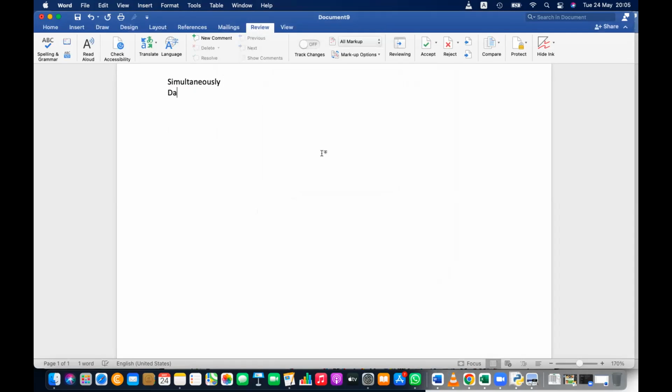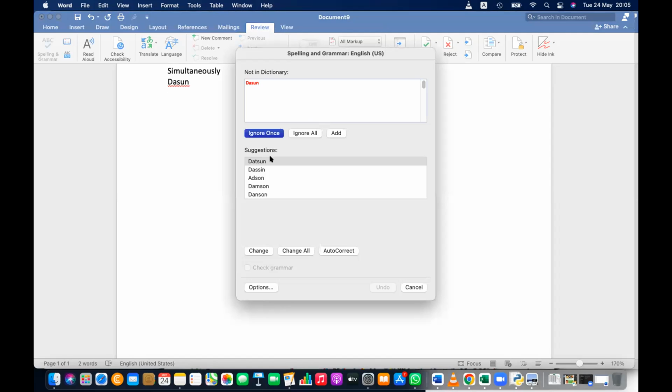And if I type something like "this is my name", it still underlines. What's the reason? Why is it underlined? Because it's not in the dictionary. Your name is different and is not in the dictionary, so it will be underlined. What can you do? You can add your name to the dictionary, because you can't change it for a suggestion. That is your name. Then it will not be underlined.